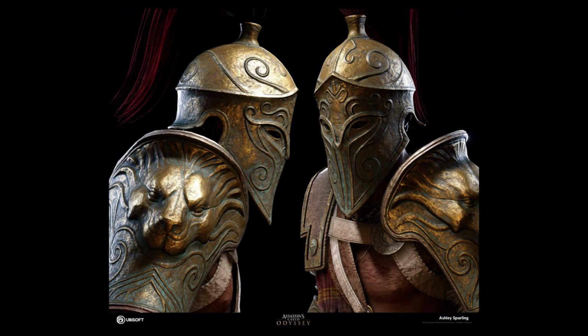But this is armor that has been worn for a while, it's been worn in the elements, and it's starting to show its age. So where Agamemnon's armor would have been polished or painted and kept in a state of good repair, rarely ever used, probably kept indoors most of the time, this is armor that gets used probably every day. So again, a fairly simple thing to show with the textures.